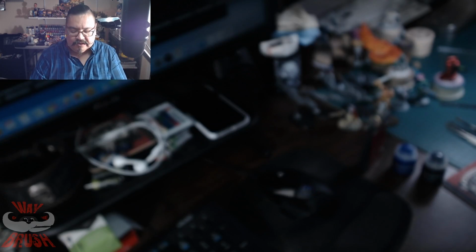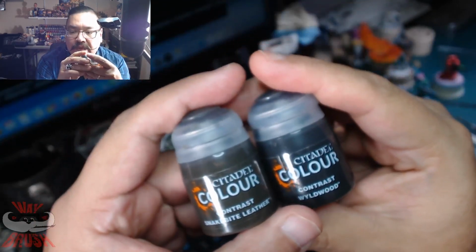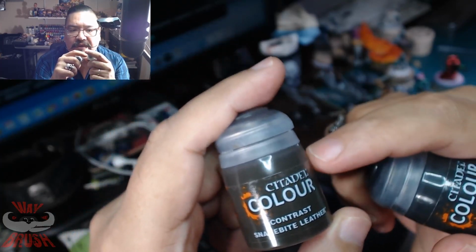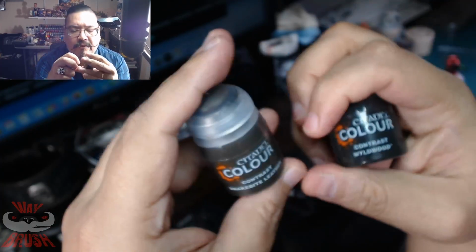You know what? Or maybe not Cygor, but maybe Wildwood. Nope, that's not the right color. Yeah, Wildwood. Maybe I'll thin this color out. Now, see, even thinned out, this one shifts quite a bit towards the yellow. So, yeah, we'll give it a try.